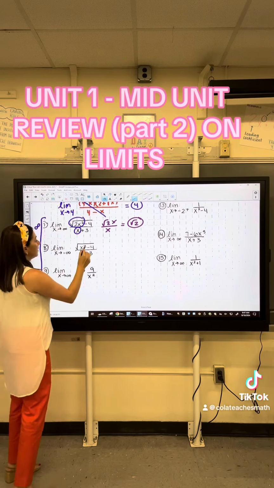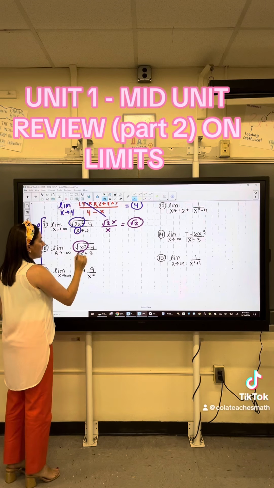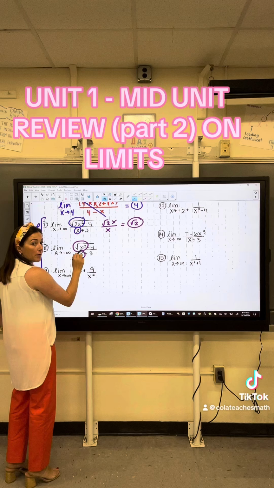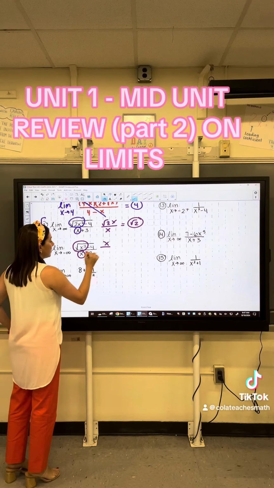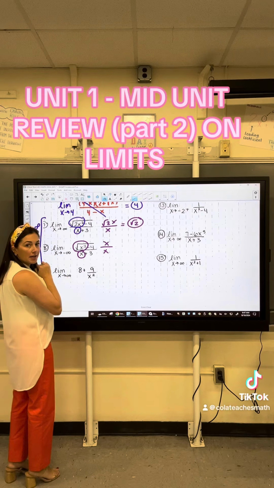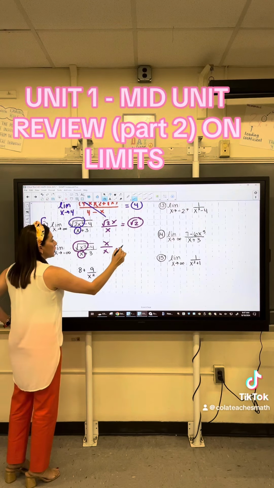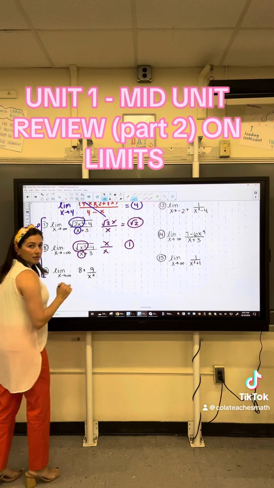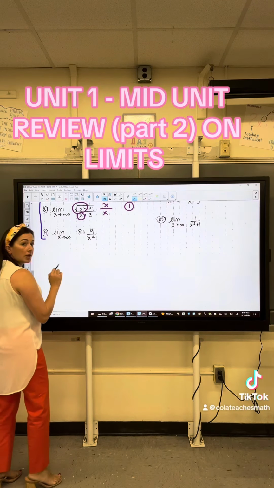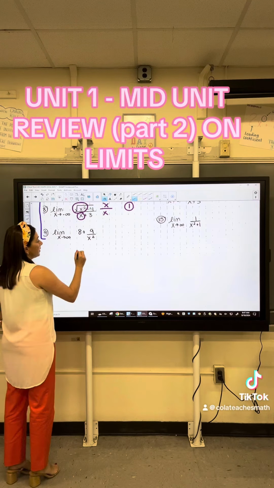All right, next one. Circle the highest power on top, highest power on the bottom. If you square root x squared, that's going to become x. The highest power down here is going to become x. I know we're approaching negative infinity, but it's going to be a ratio of the coefficients, so it's just going to be 1. And then down here, you could get a common denominator if that makes you guys feel better.